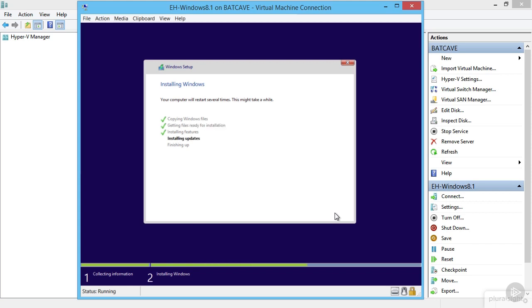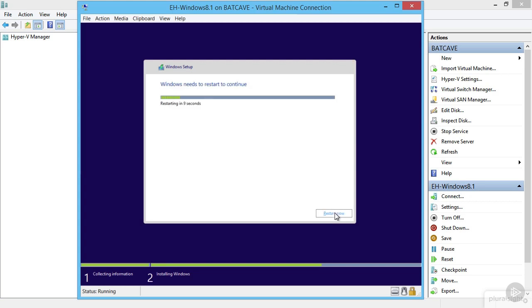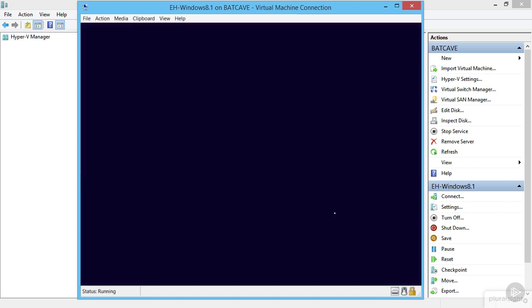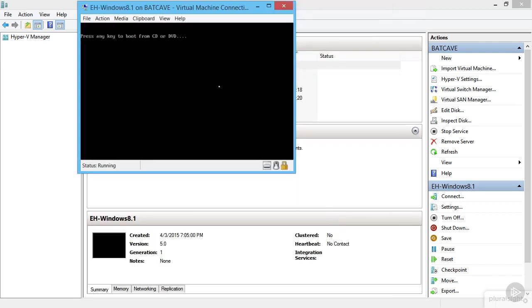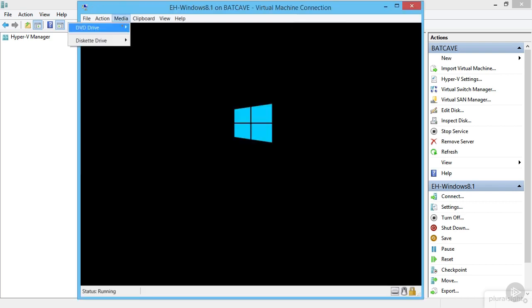Okay, again, this is going to try to install some updates, but again, we don't have internet access, so it'll just go through that quickly. Now we're going to finish up and reboot. And again, we're going to see the famous green line go across. You can select to restart now, or you could continue talking like I am to see what happens when the green line finishes out. Okay, we'll let this reboot. Same concept here too. If you want to go ahead and eject that CD or that DVD, you can do that. And that way you won't see that press any key every time it reboots. It's doing a plug and play.